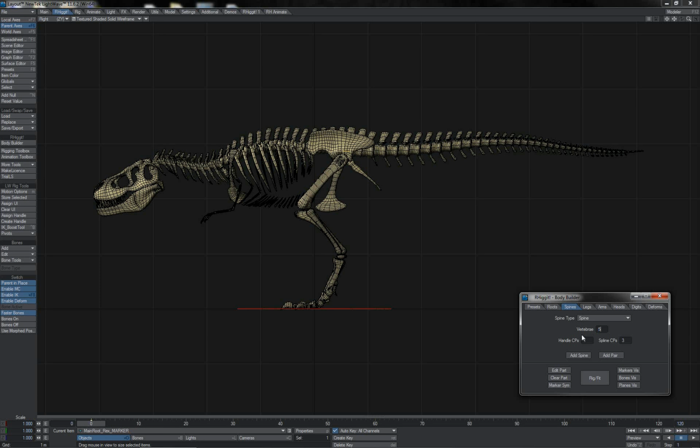I'm also going to think somewhat about the control method I will wish to use with him. Animating 5 bones on FK could be a little bit of a pain, so I think, given that he doesn't require an awful lot of complex movement in his spine, he's not really going to be wanting to form S-bends and the like, that I will use the handles method. A single handle I think will be fine for his spine, as I say, there's not an awful lot of complex deformation required. And I don't care about the number of spline controllers, since I won't be using spline control for this anyway. So we click Add Spine, just to add a single there, and we're going to parent it here to the main root. Click OK, our spine appears.